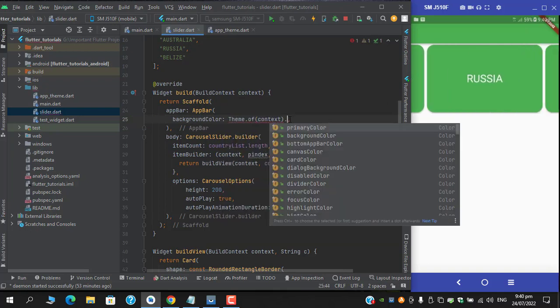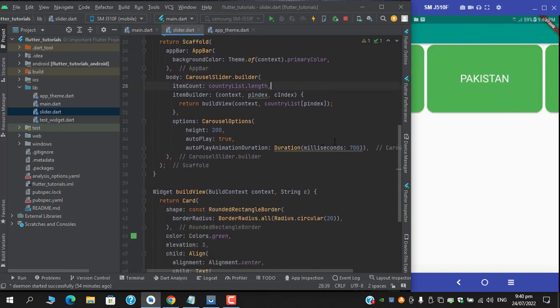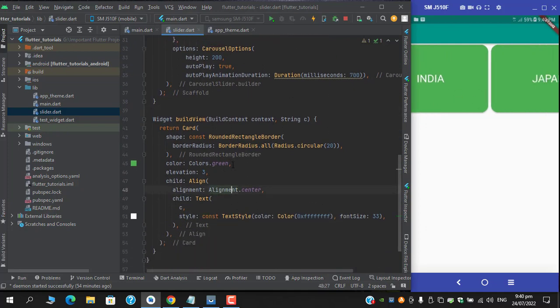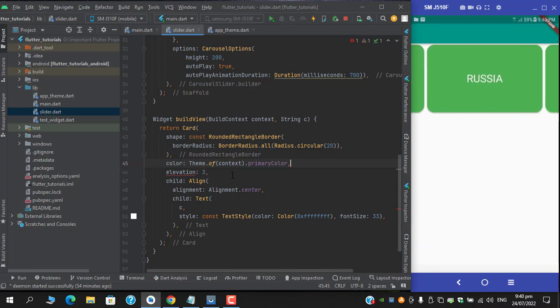If I hot restart now, you can see the default theme has been applied to this app bar, and we can do it with the slider as well, using Theme.of(context).primaryColor. It looks amazing and elegant.